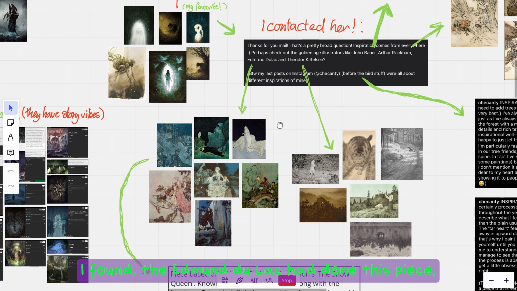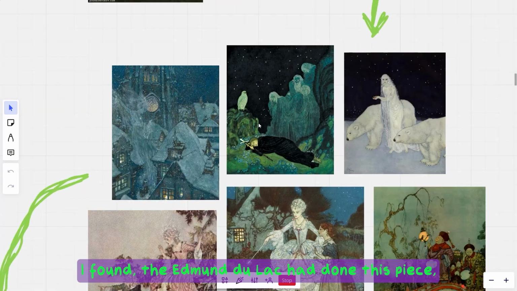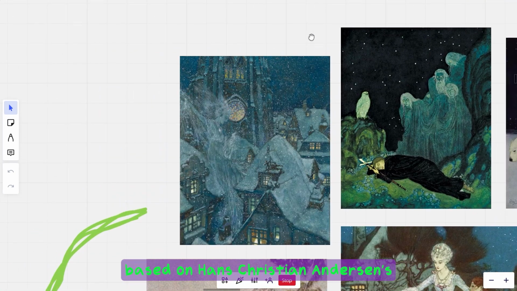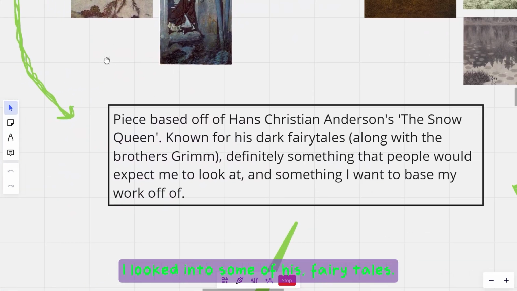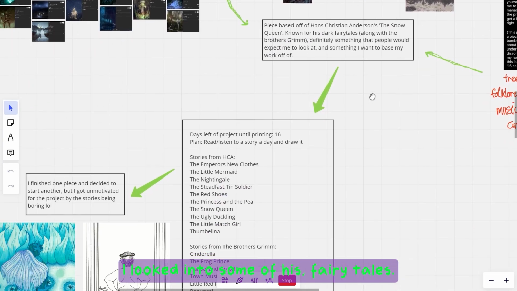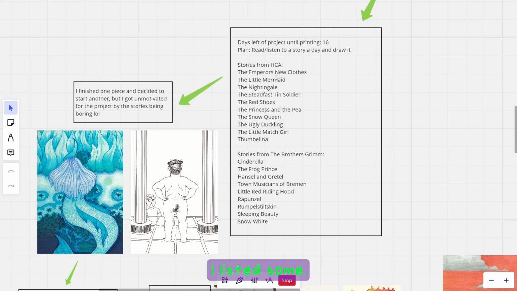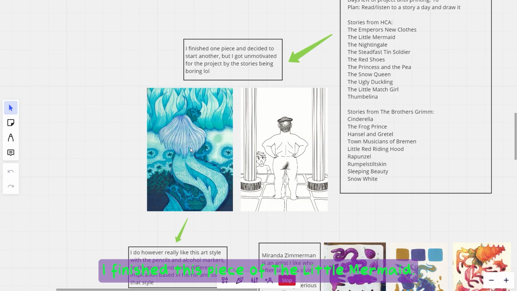I found that Edmund Dulac had done this piece based on Hans Christian Andersen's The Snow Queen. I looked into some of his fairy tales. I listed some. The plan was to just draw one of these a day, so I included some from the Brothers Grimm as well. I finished this piece of The Little Mermaid.